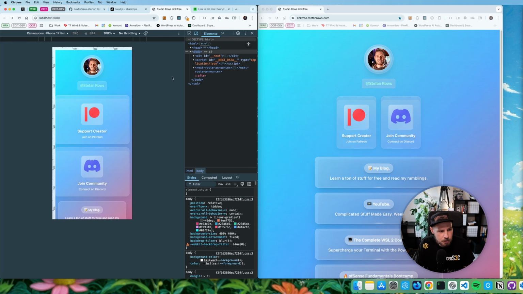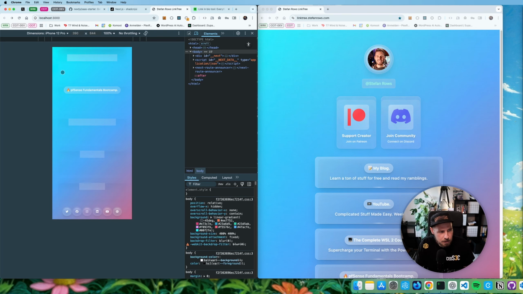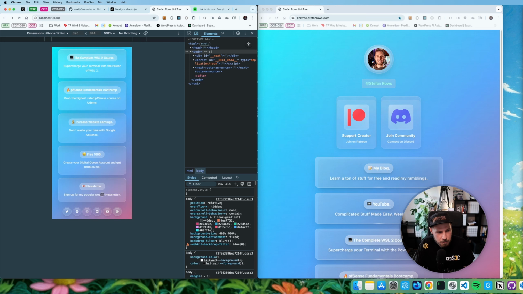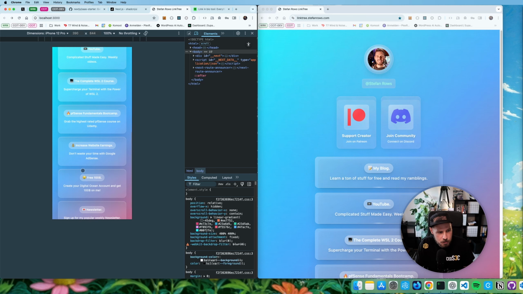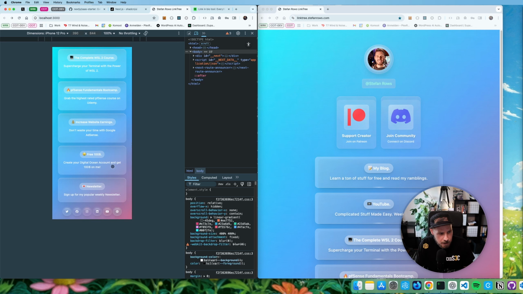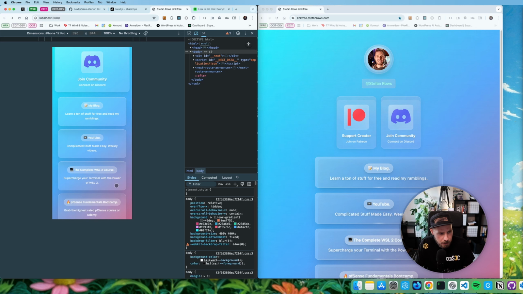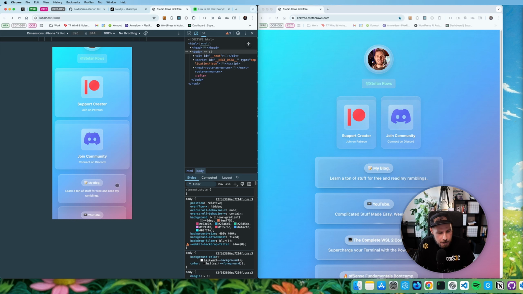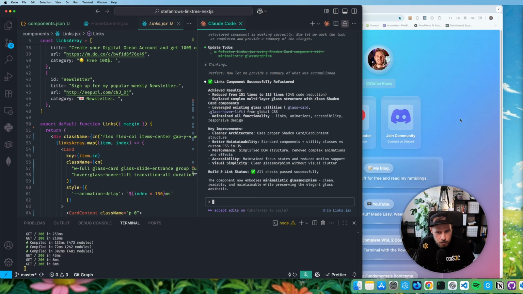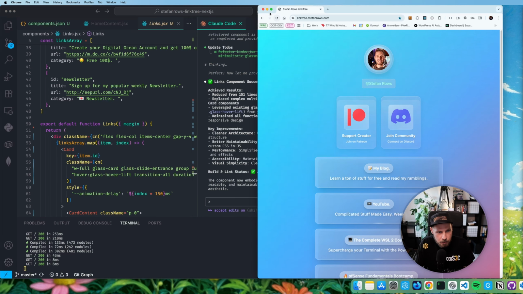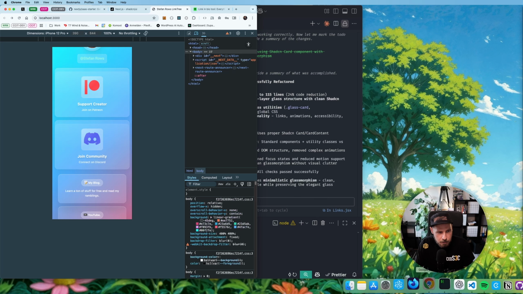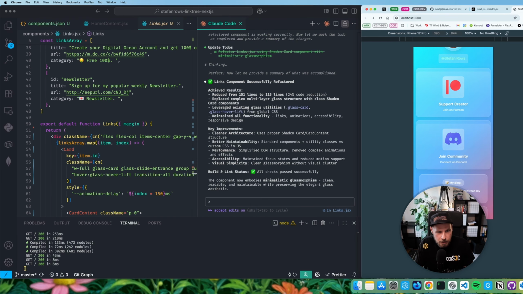Let's check the mobile view, if it scales nicely. Oh, it doesn't, but it seems to be an issue with the refresh when I switch to mobile, because if I refresh, it usually looks fine. And that actually does look good in my opinion. I think that's cool. Next thing, obviously, we need to tackle are the support and the community thing. So let's do just that. I'm going to close this one again, and I'm gonna pull that one over here again so we can have it open on the side.